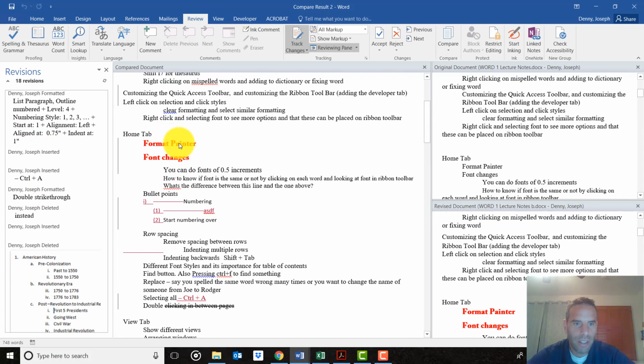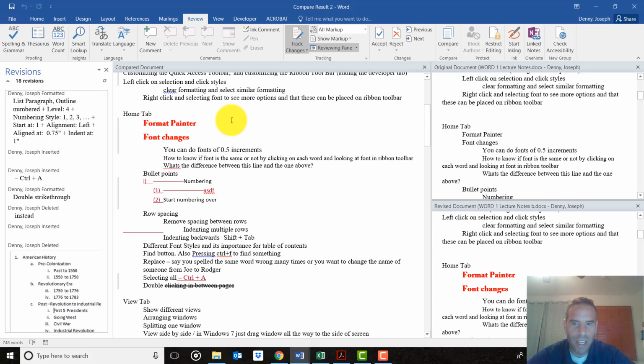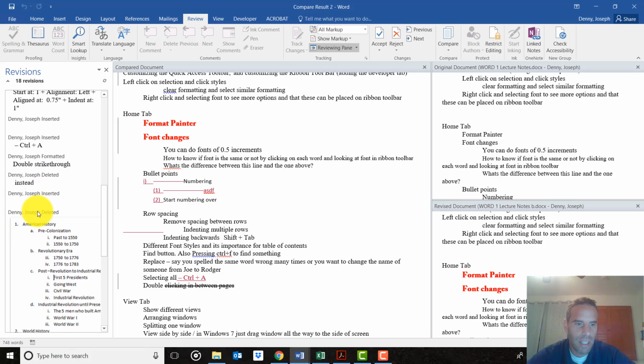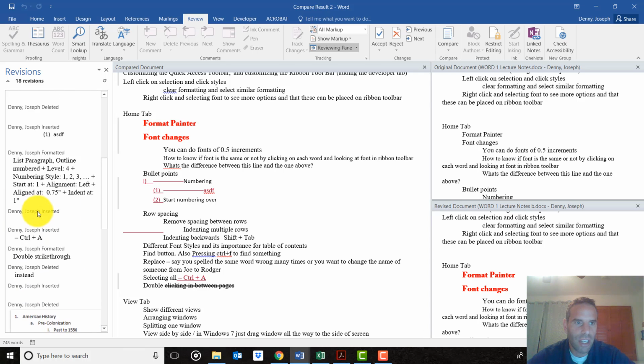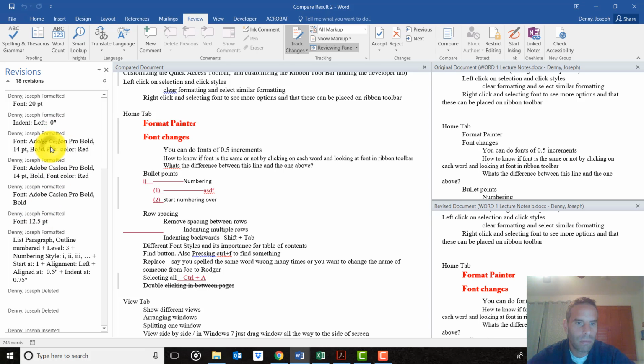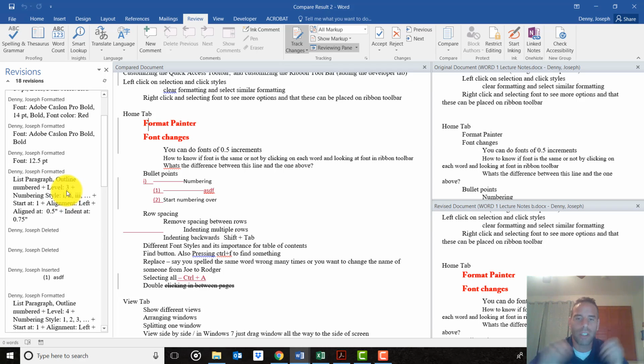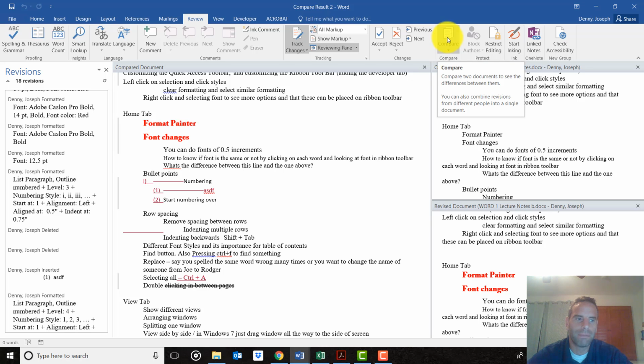So right here, see it says Format Painter, and it's red. Over here, it's not red. That's the original. Somewhere in this list, you will see that change. Oops. So anytime you see a gray line right there, you know that's one of the changes. So comparing two documents is a great thing to do when you need to see subtle differences. There's a bunch of differences here. A lot of times it's only a few words that were changed, but you need to see what the differences are. Turn on the compare button.